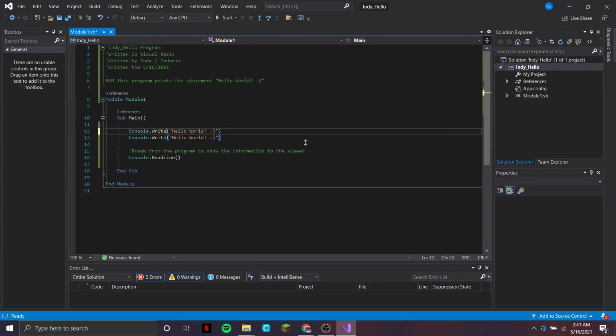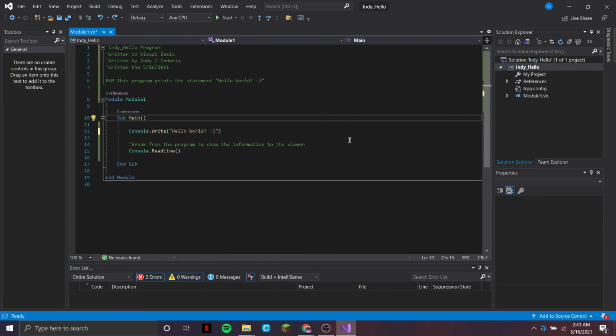And so that is all you need to know for starting. Actually, no. It's not technically all you need to know. It would depend on the coding language. Like, say, if you were working with JavaScript, you would do console.log and then have your little parentheses hello world here. However, for Visual Basic, it's console.write or console.writeLine. For Python, it's really just print and then your parentheses hello world in quotes.